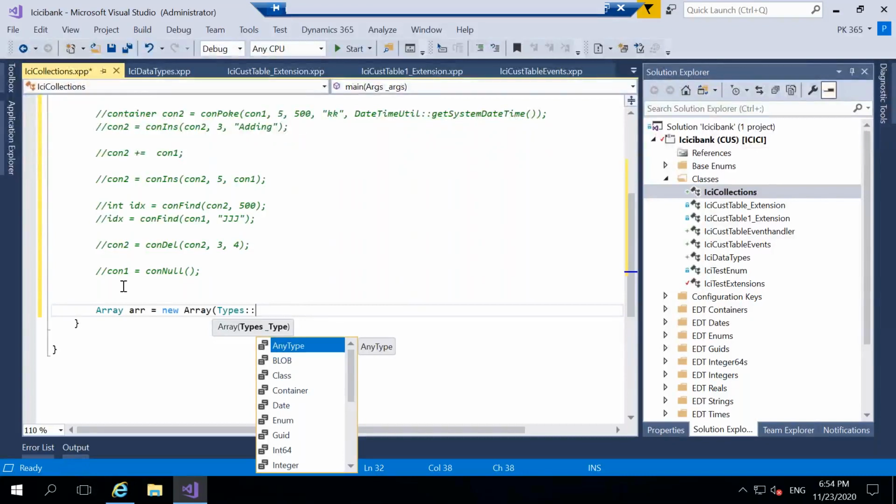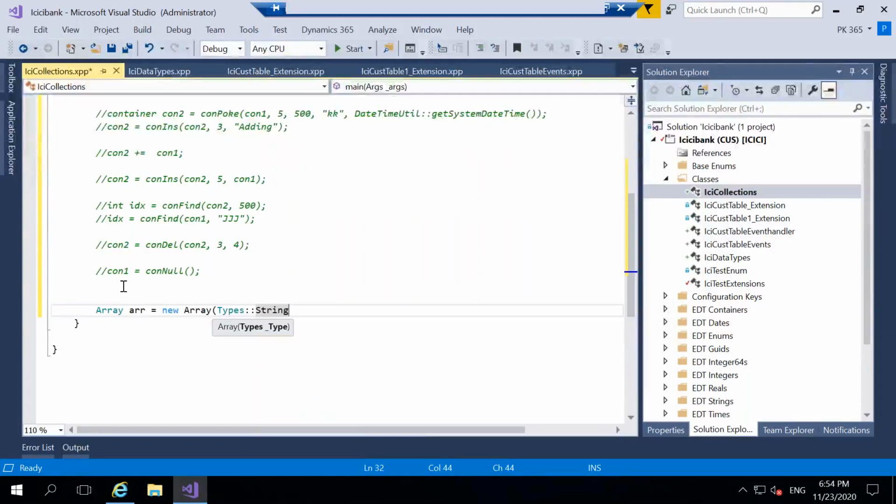If you want to store the binary large object, you can use blob. If you want to store the class, you can use class. If you want to store the container in the array, then you can use container. Date, enum, these are the types which are available for storing the data in an array.